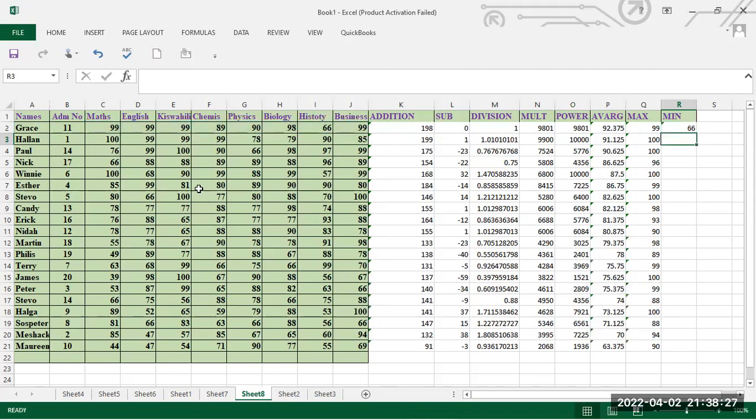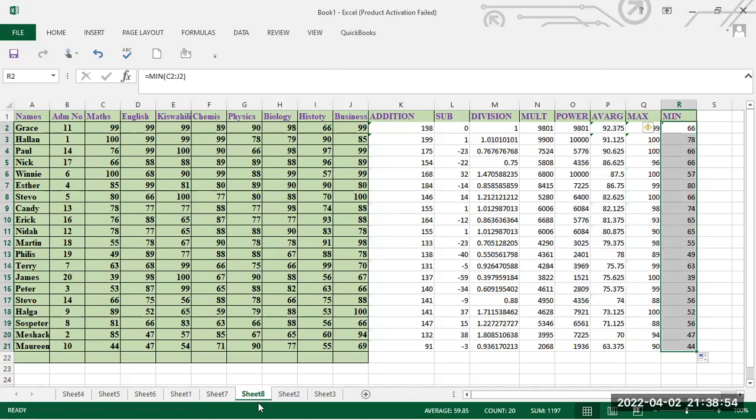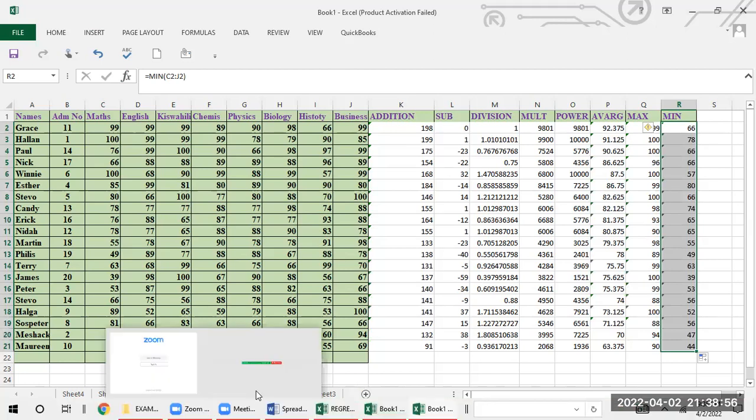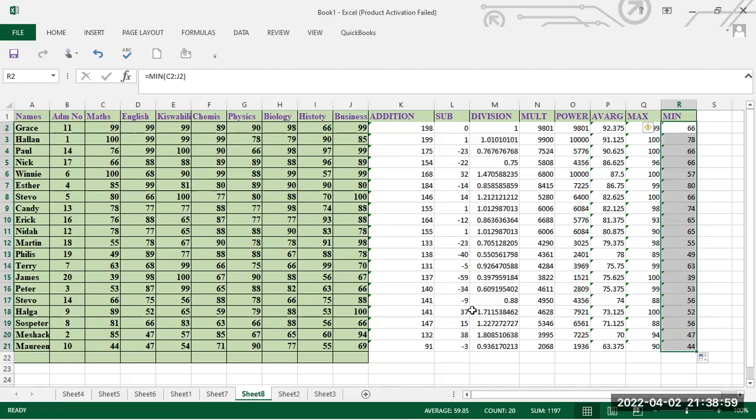Someone can ask, why is it that when we are giving range, we are giving average, power, multiplication, divisions, and why are we just using from mathematics to business? We can only give range based on subject, not admission. These are admission numbers, and since when can you give an admission number a range? So you come here, you drag downwards and get the others. That is good work. Then we are supposed to be using count function, median, mode, and I think by that we will be done with the formula.